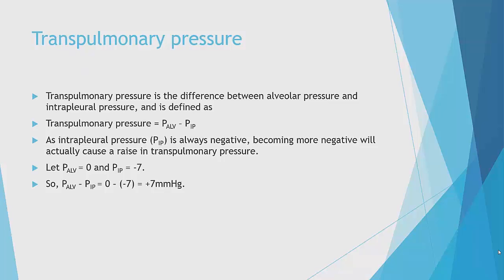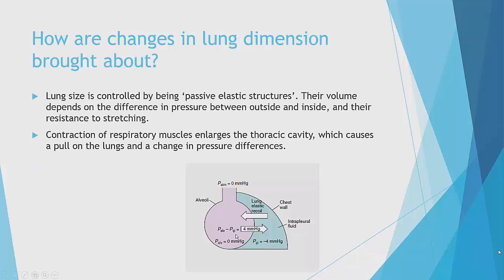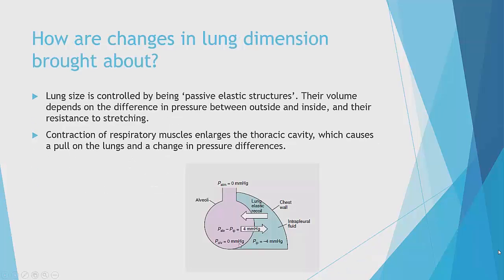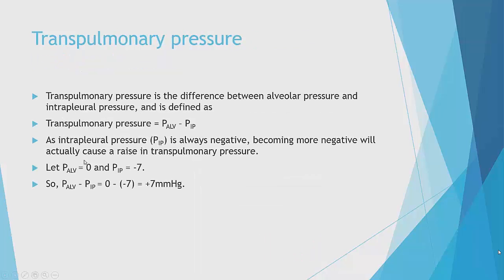Here I'll talk about what's known as transpulmonary pressure, which you can see right here. Transpulmonary pressure is defined as the difference between alveolar pressure and intrapleural pressure. As an equation, it's P alv minus PIP, where PIP is intrapleural pressure, which is the pressure inside of this sac which surrounds the lungs and attaches to your chest wall and to your lungs. In here, you can see there's a pressure there and a pressure here. The difference between these two pressures is known as the transpulmonary pressure, and here it's demonstrated to be 4.